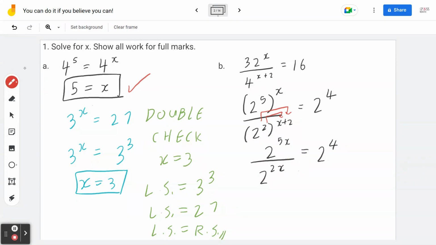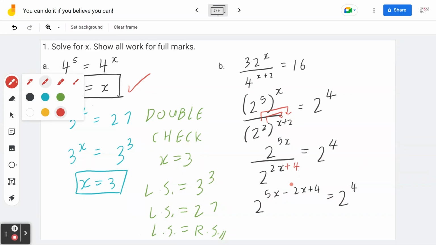So when you erase the mistake, 2x plus 4, that is the correct answer now. Again, here's another mistake that I see all the time. When you have 2 to the power of 5x divided by 2 to the power of 2x plus 4, many students recognize you're subtracting the exponents, but they do it like this. They write down 5x minus 2x plus 4. And again, this is not the right answer yet.